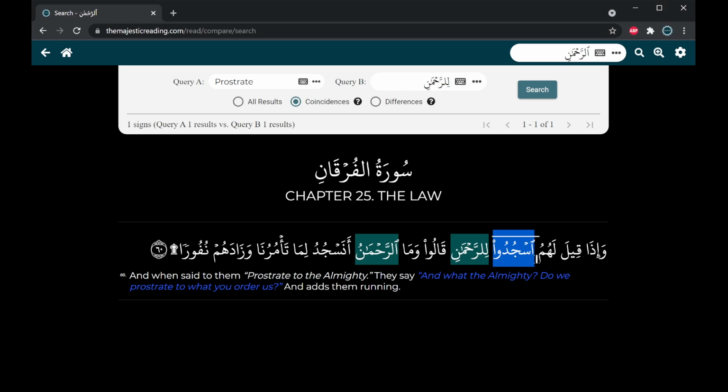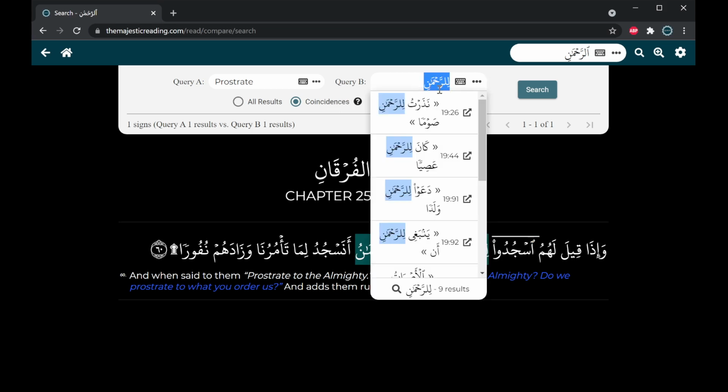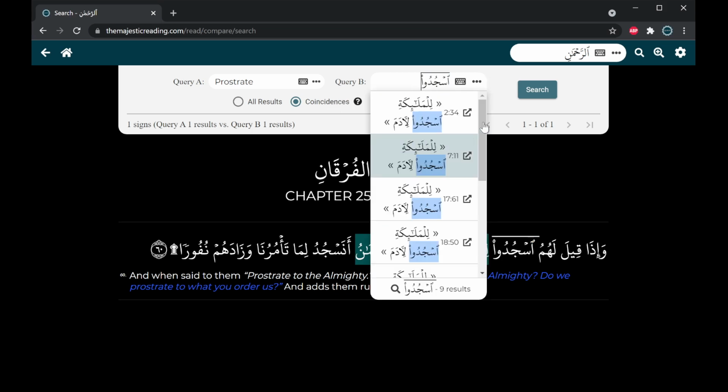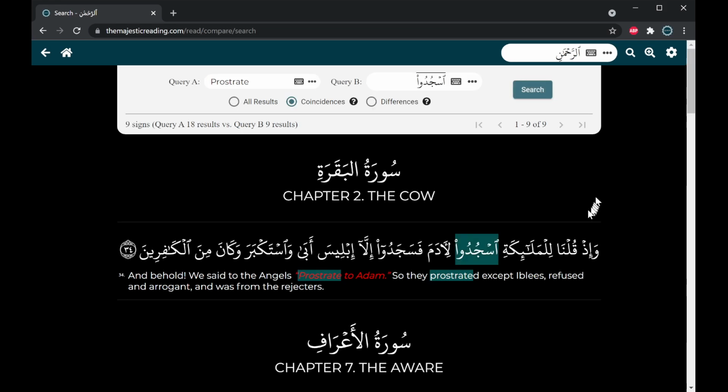So let's see what happens. Let's replace this one and do search here, and you got 9 places where any one of these searches are found. And let's make sure I'm not doing any kind of restriction, all results for this will be found.